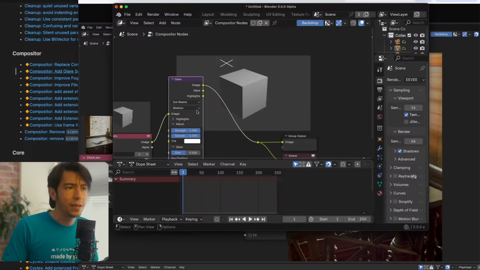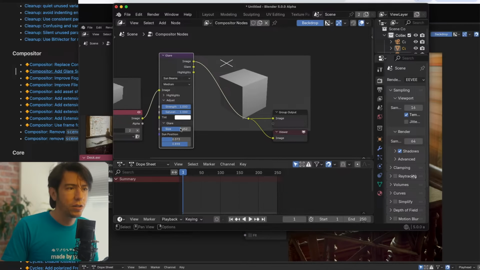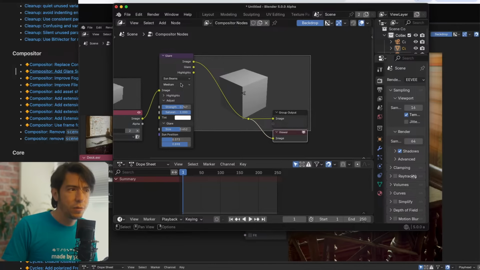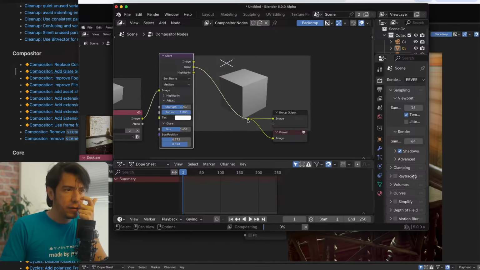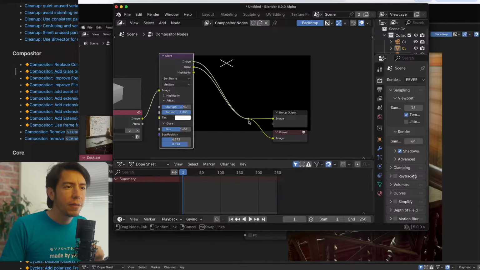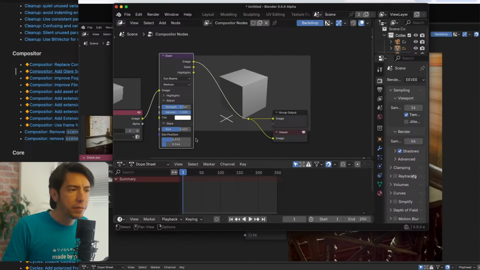Okay, this is the one with the direction, which is not very visible in this case. Why is it not? Oh, the glare is not visible. Anyway, this is the thing that controls it with an X. I guess we already have this widget in other places.